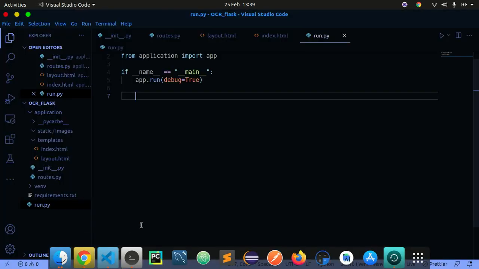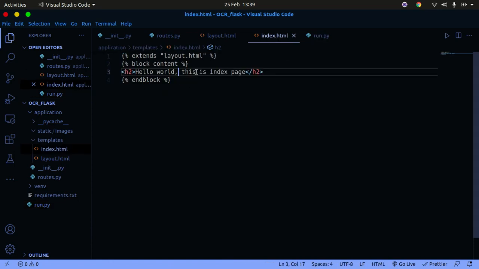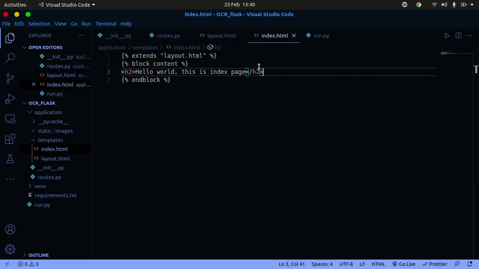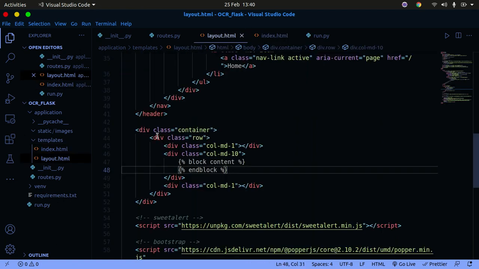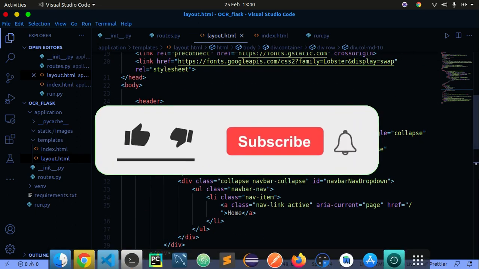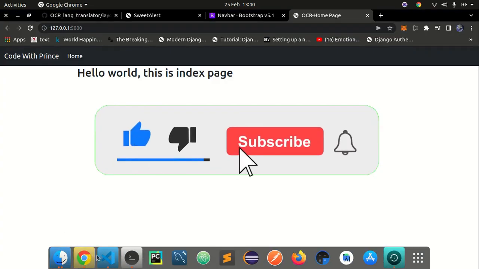and you can see this is index page is coming from the index.html file. So it's inheriting everything else, and it's only overriding the content that is going to be between this block content right here. So it's going to override the block content. The content of this block content is going to be placed in here, so all the navigation bar and everything else we placed still remains. So yeah, that's how template inheritance in Flask works.